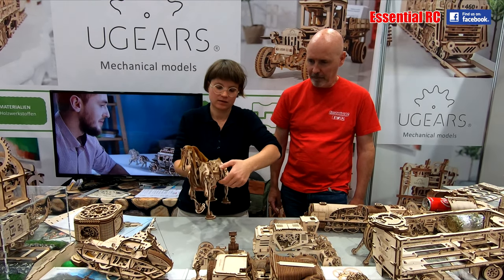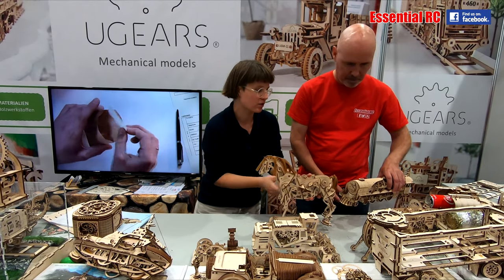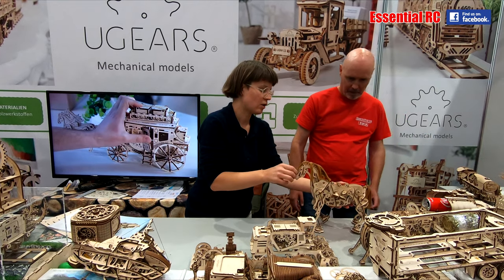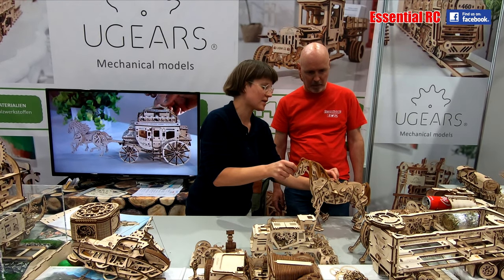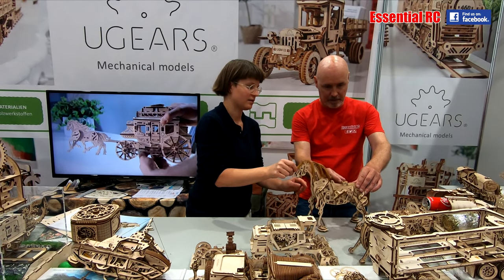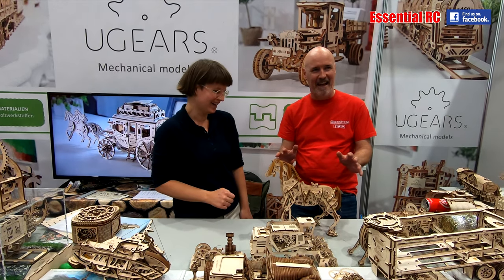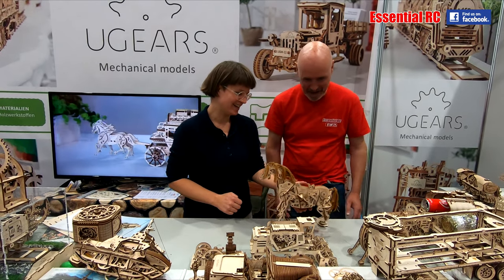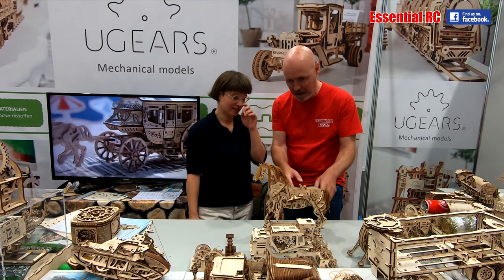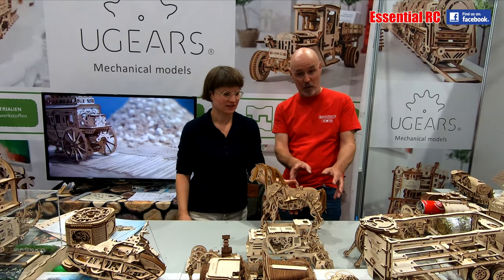Awesome. Okay. Don't tell me this is actually going to move. Yeah. Move that backwards. Believe it, it actually gallops as well. So it has a rubber band inside it. Yeah. And the legs are synchronized to walk it along. Fantastic. Okay, great. So that's the horse.